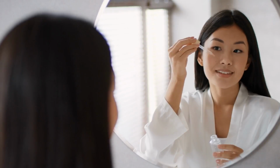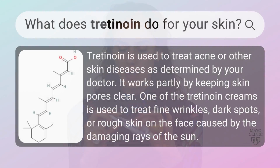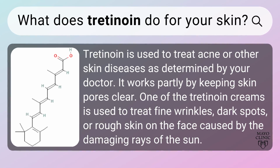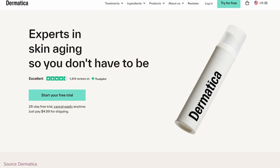As you know, there are many forms of retinoids, things over the counter, such as retinol or retinal. Now, while these are great, these are different than prescription strength retinoids. Prescription strength retinoids can be in a league of their own. This is what's called tretinoin or retinoic acid or all trans retinoic acid. It has a couple of different names, but basically this is the potent stuff. And this is the stuff that you can't buy over the counter. You can only get it as a prescription, such as from your doctor or dermatologist or through an online pharmacy like Dermatica, who we're working with on a portion of this video.